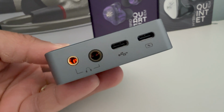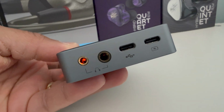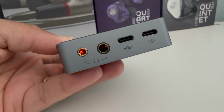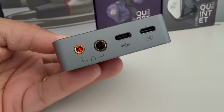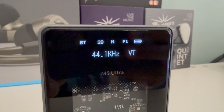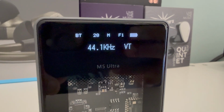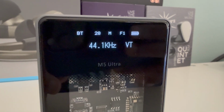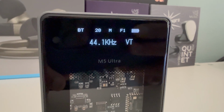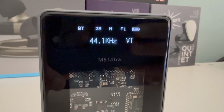In terms of the bottom of the unit, we have the input and output, so we've got a 3.5mm jack, 4.4mm Pentaconn connector, and two USB-C ports, one for charging, one for plugging in your source. The display itself is quite simple. It's a bit old school, just a basic monochrome display showing bitrate and functionality. It's super easy to control with the M button and arrow keys.